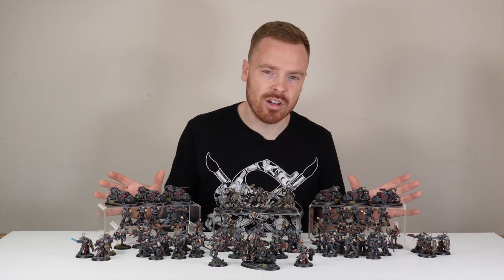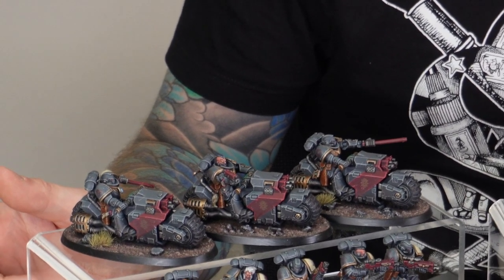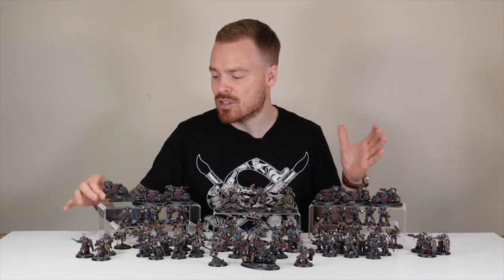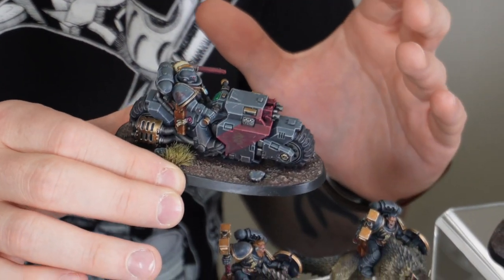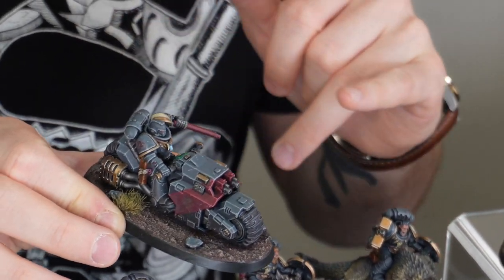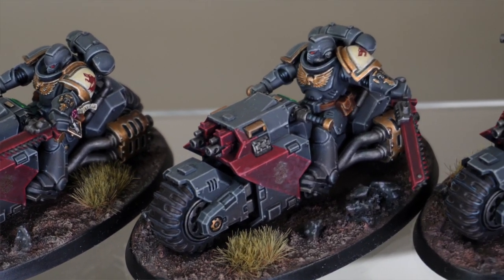On the flanks we've got some outriders as well — Space Wolves on more mechanical steeds — and it's really nice to see some outriders featured in this army. I absolutely love the two-tone grey with this really lovely rich, warm, almost crimson stripe across the cowling, the bolters, and also used on the cowlings on the chainsaws and weapons. A really nice use of colour to add warmth to these cooler models.